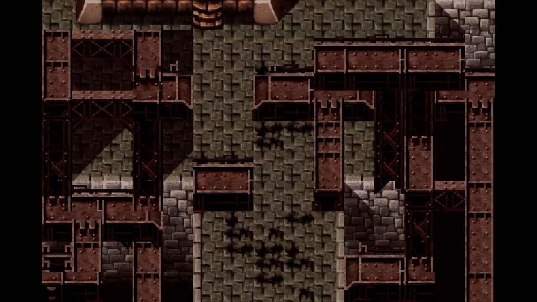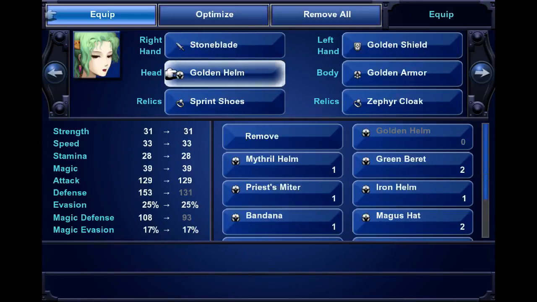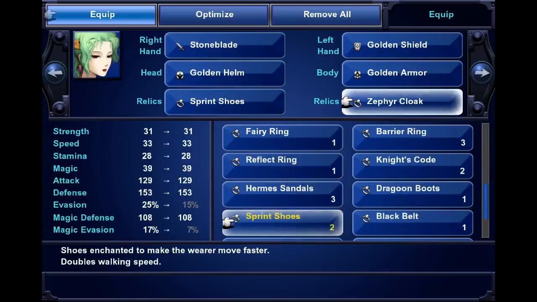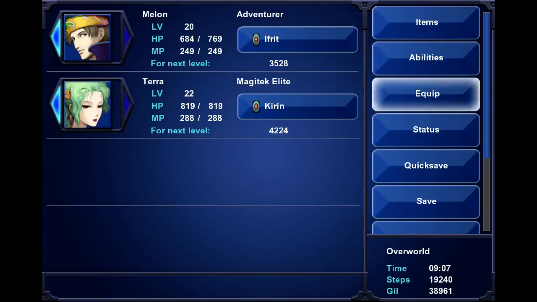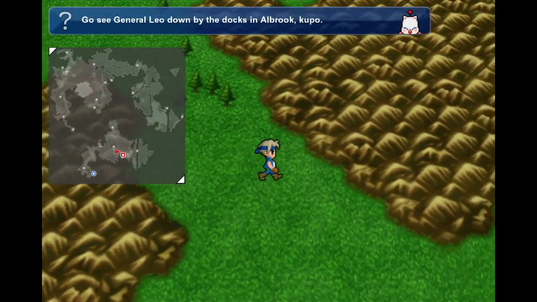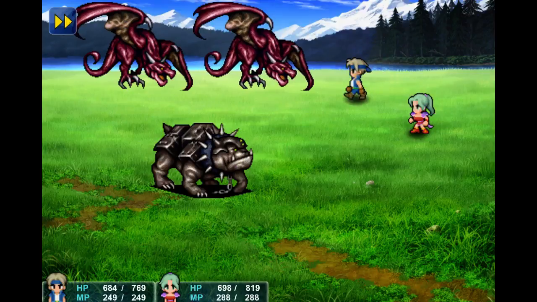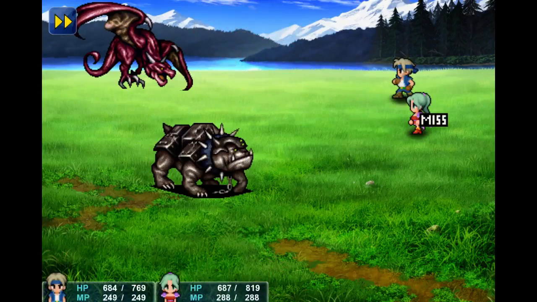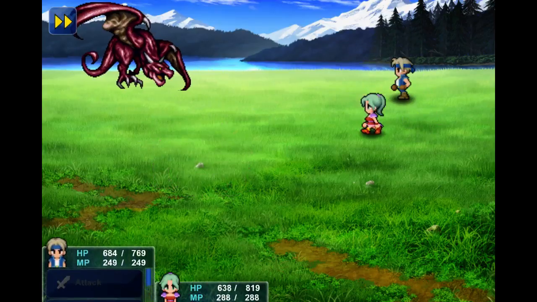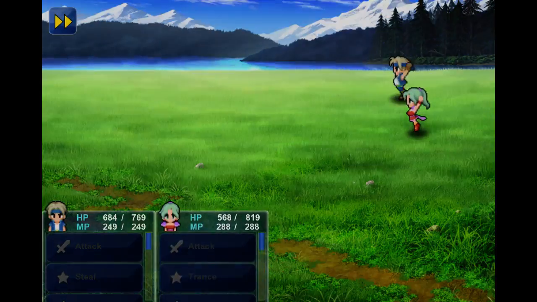Okay. Equip some relics. I'm gonna put that, where is it? Ward bangle on, because I'm not hunting for encounters right now. I just want to get to Albrook without incident. Incident! Does the Hawkeye special rule not work in this version?